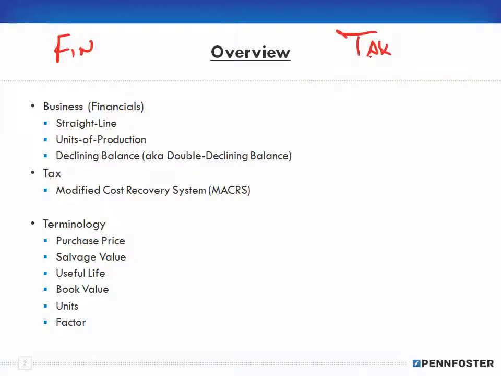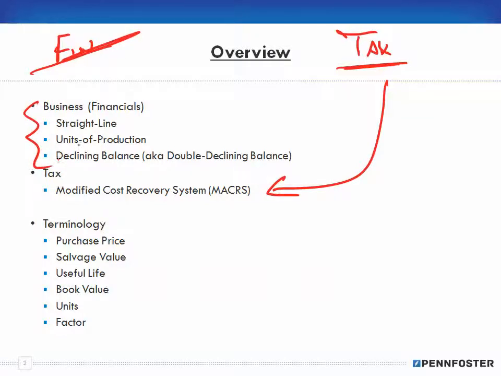I mean, they're based upon the same information. But the presentation and the rules are slightly different from one to the other. So from a tax perspective, we can only use MACRS, all right? But from a financial perspective, we can use a variety of depreciation methods, including MACRS.